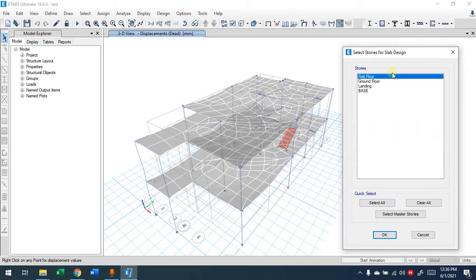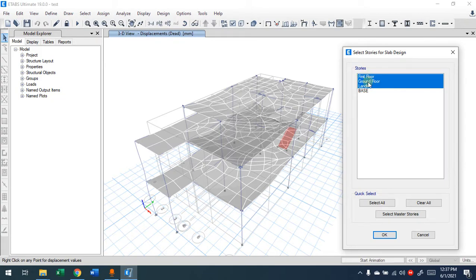If they are the same, you'll just choose one story to design here. For this case, I'm going to choose the three of them: floor, first floor, ground floor, landing, for designing. If you have multi-story and most of them are similar, you will choose just one of them, because it will save you a lot of time and generating a lot of data. By the design, you will just make your life easier.